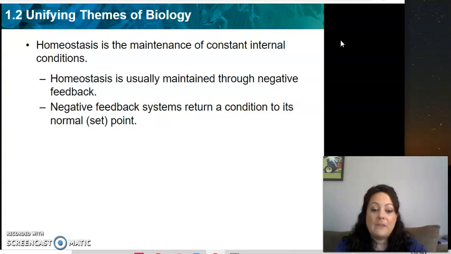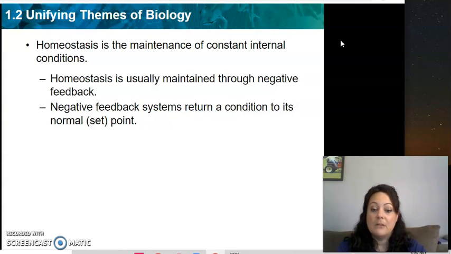In a positive feedback loop, it's just the opposite. It moves away from that equilibrium point. So the product of the reaction leads to an increase in the reaction. Example here would be like fruit ripening. So if one apple on the tree starts to ripen, it starts producing ethylene gas, and that will in turn cause the rest of the apples on the tree to start ripening. And the more apples that ripen, the more gas, the faster they all go.